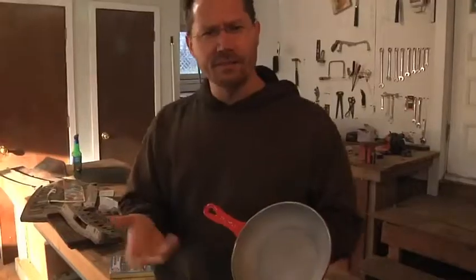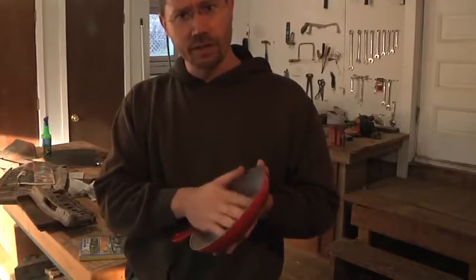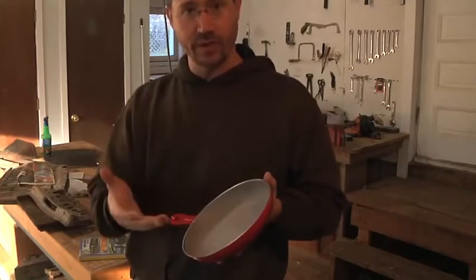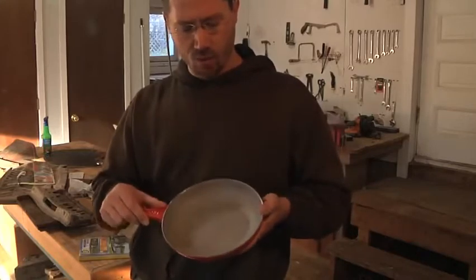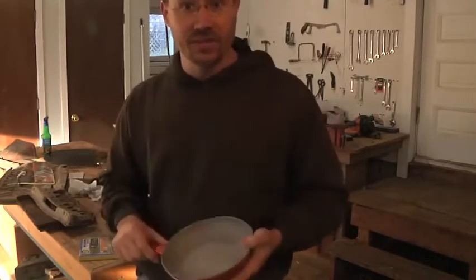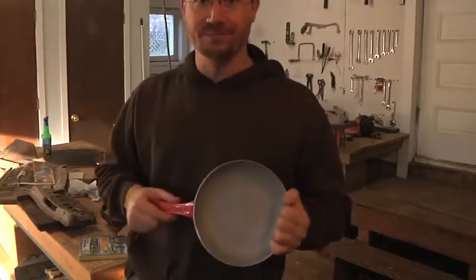I also found that Teflon can get kind of gooey, so I noticed the pan was getting just a little bit warm from using the power tools on it. So I took it in the house, I washed it, dried it, brought it back out. I did that twice and that really helped to get all the Teflon off, otherwise it could just kind of get pushed around. But now it's time to season it and then I'll have a great cast iron pan that will last me forever. Take care.